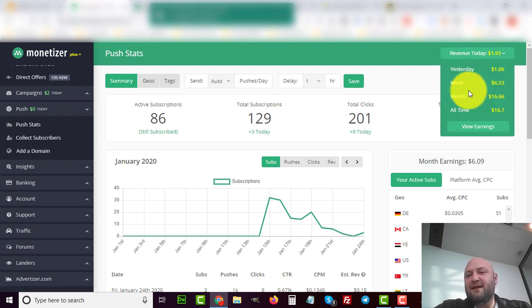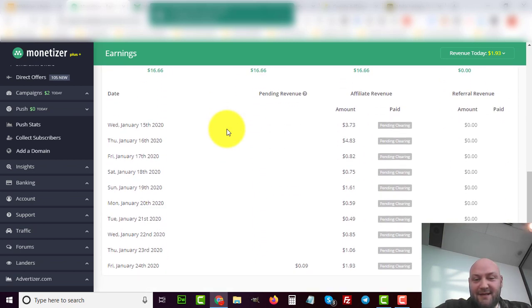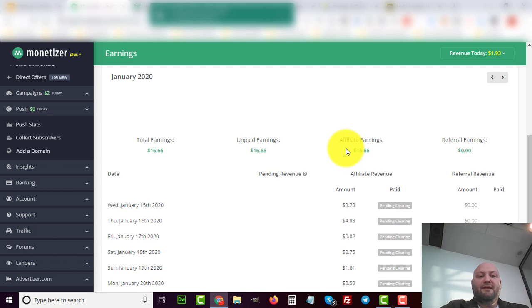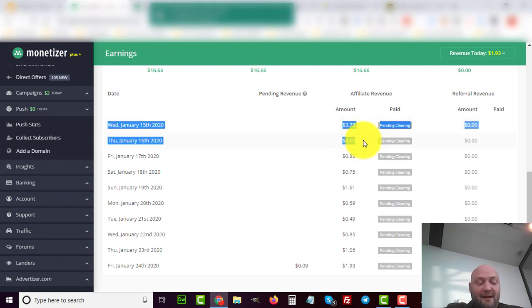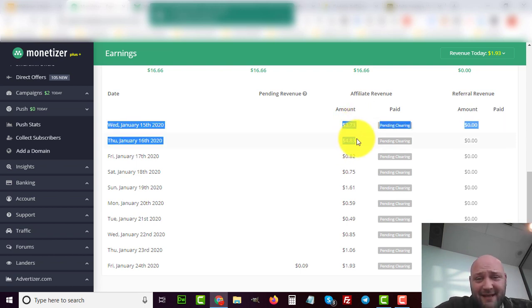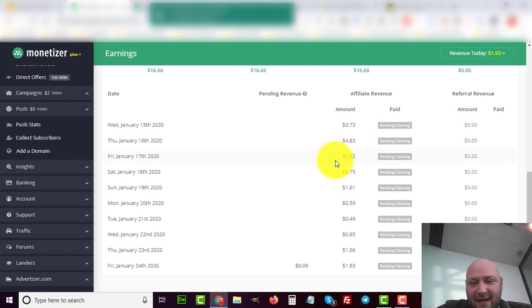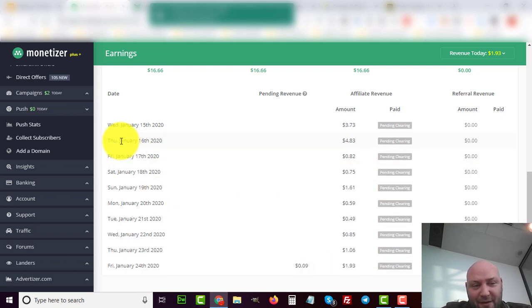So here's a kind of an overlook of the earnings so far. After running, like I said, for 2 days, the total earnings is $16. But the revenue has started coming in every single day after. So there's the 2 big days that I ran, and I just implemented it on a push ads campaign that was running probably $20 a day in spend at pennies a click. Got this amount of revenue on each of those days, so about 20% back of my budget was coming back, and then as you can see, it was starting to still trickle in after without me running it on the rest of the days.